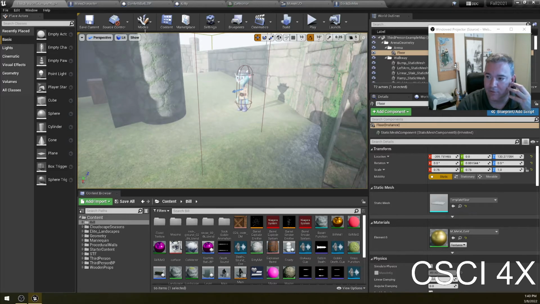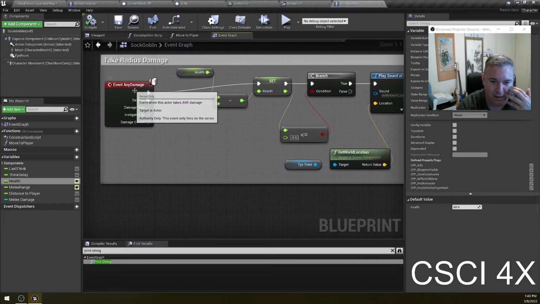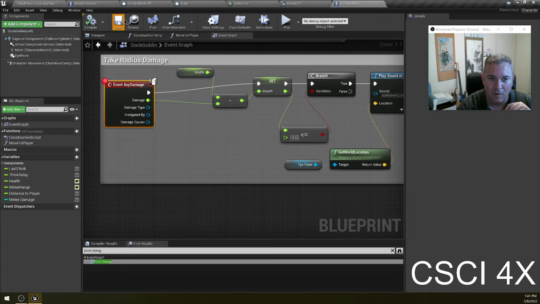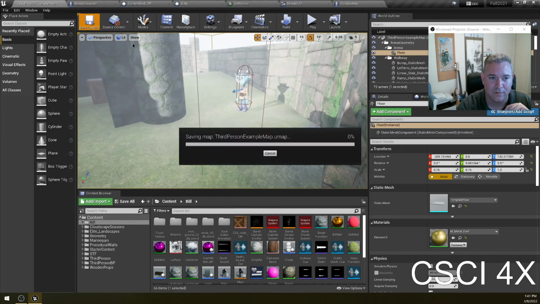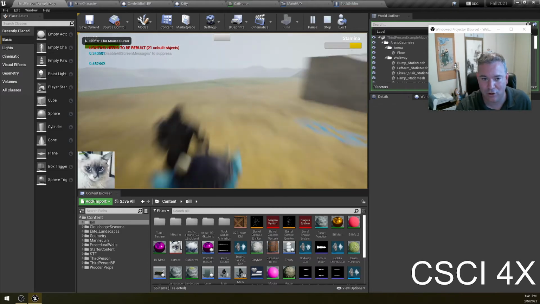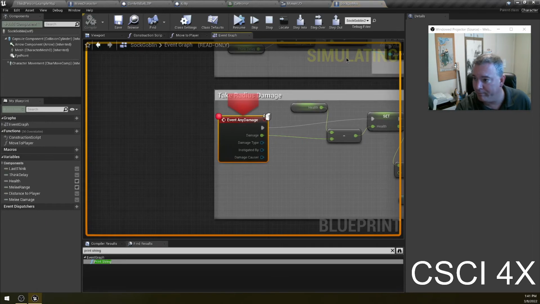Debugging is great. For example, if I'm worried the Sock Goblins are not taking damage, without doing that whole print string thing, which I said gets a little spammy if you have multiple of them, what you can do is set a breakpoint, right? Here, on event any damage, add breakpoint, F9 is the shortcut for it. So what we can do now is play, and if these guys ever take damage, it'll pause the game, right? So if I hit that, boom.